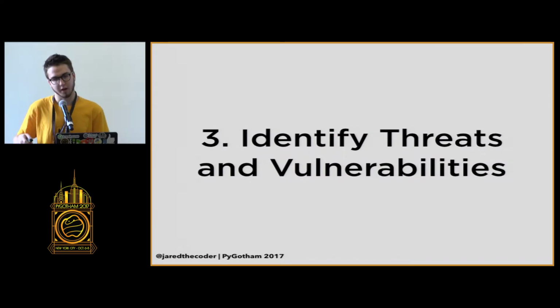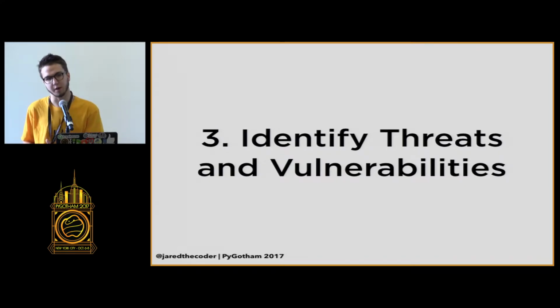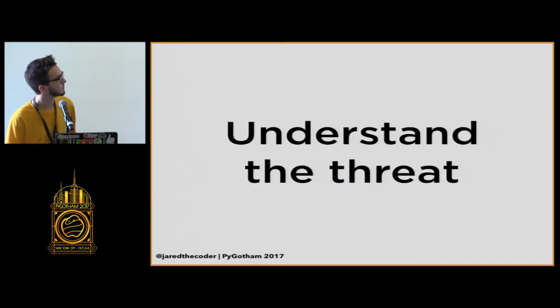So now that we've understood our application, the next thing you're going to do is identify threats and vulnerabilities. And I'm going to get into, after this generic threat modeling section, a bit about vulnerabilities in common Flask and Django apps and kind of go through this. But the general goal here is that you want to look at all these things that you've understood about your application and identify places where you have a lack of security, or you have not sanitized different areas, or you've not considered the data flow.